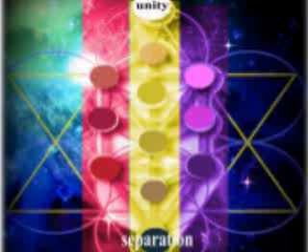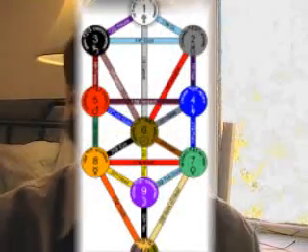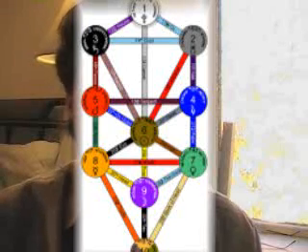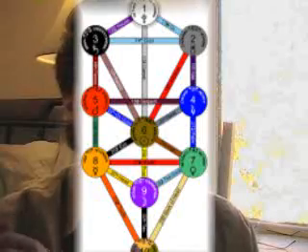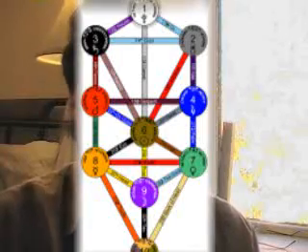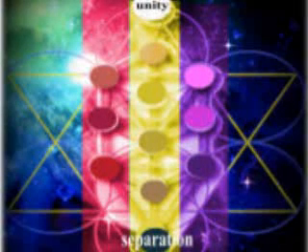And if you notice at the very top, the top glyph is called Kether. And what's happening is we're at all of these points. Our souls are interdimensional and at all of these points at once. But we're only aware as we incarnate at one point along the Tree of Life, as to where our current perspective is. A part of us is in the glyph of unity, which is on the top, and a part of us right now perceives ourselves on the bottom, in the glyph of Malkuth, which is the physical plane.